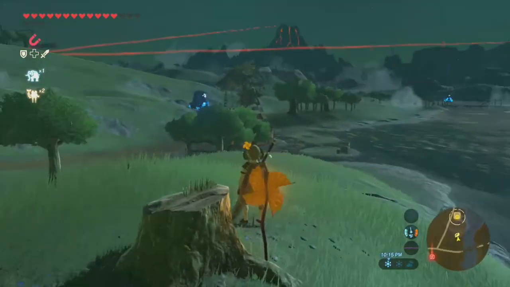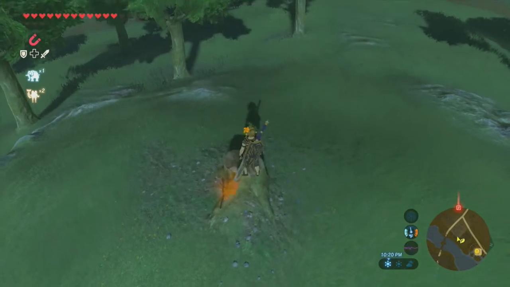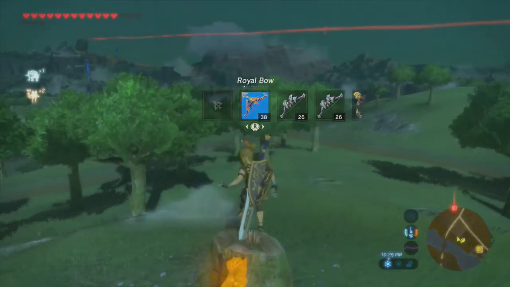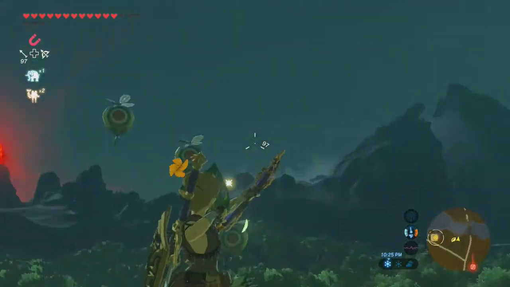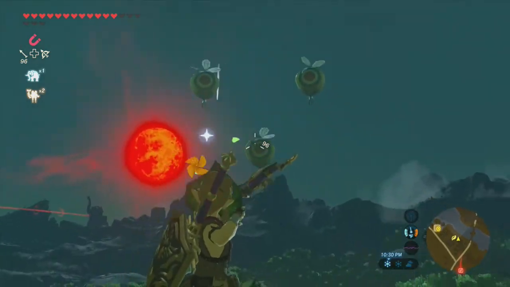Alright, there's a blood moon. Do I have to stand on top of this? Get up. Oh, yeah, okay. Bow. Where is this? There it is. Flick! Oh, no.